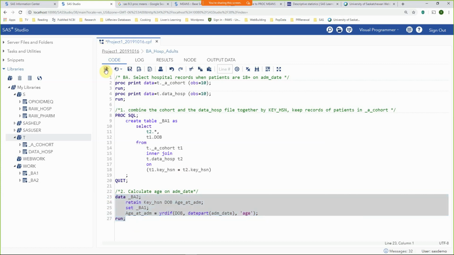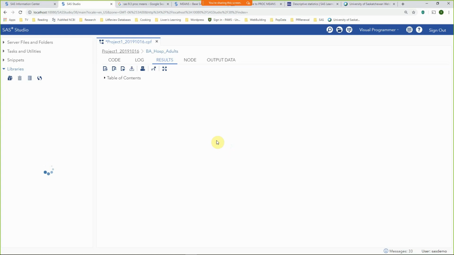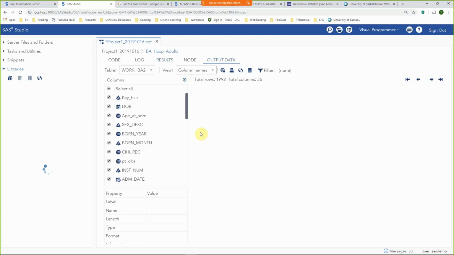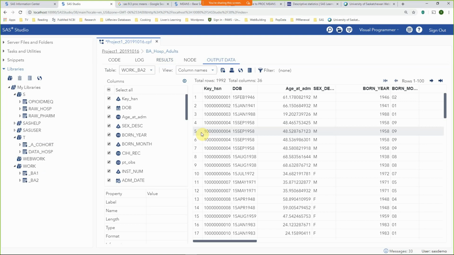And let's see what's going to happen. Okay, now we can see the first column HSN, the second DOB, date of birth, the third is the age.